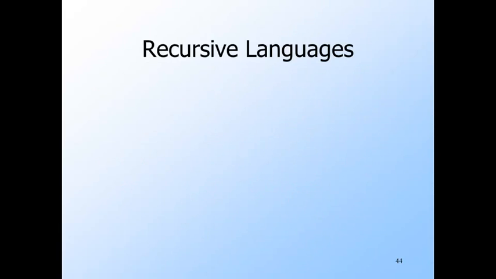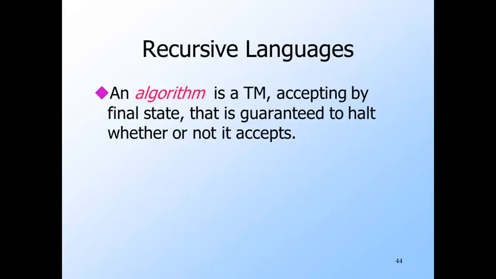But there's another important class of languages related to Turing machines. These are called the recursive languages. These, we shall see, are a proper subset of the recursively enumerable languages. An algorithm, formally, is a Turing machine accepting by final state that halts on any input regardless of whether that input is accepted. This notion of an algorithm is consistent with the informal notions you may have learned. However, it is limited to acceptance or rejection of input. That is, all algorithms in this sense render a yes-no decision but do not compute an output.